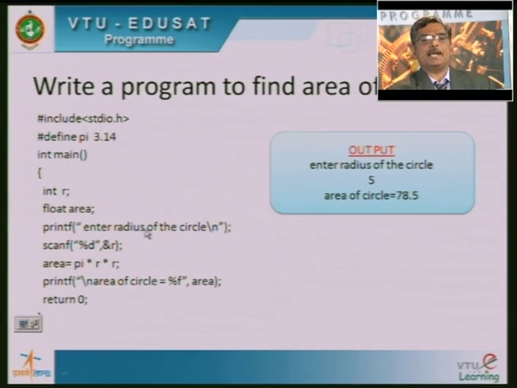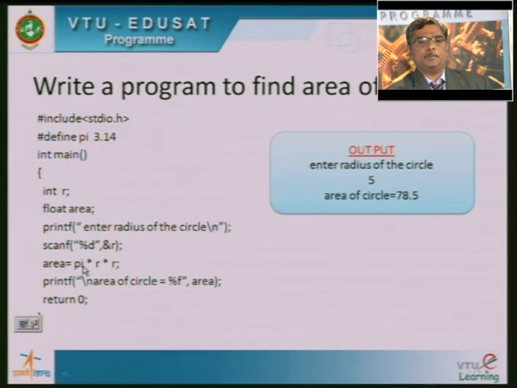So, you have to read the radius of the circle by making use of the scanf statement with a control string %d, with the ampersand symbol associated to it, because you are reading that variable and assigning it to the memory location where r is stored. Then the computation statement: area is equal to pi r square. The multiplication symbol here is star. Star is used instead of writing r square. Now you are not taught how to write the square of that variable. You can rewrite r square as r into r.